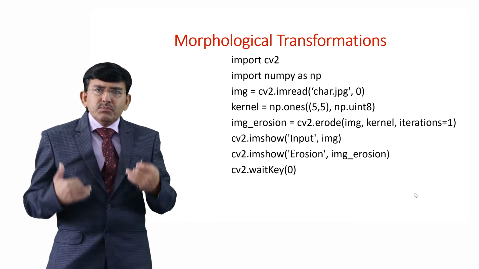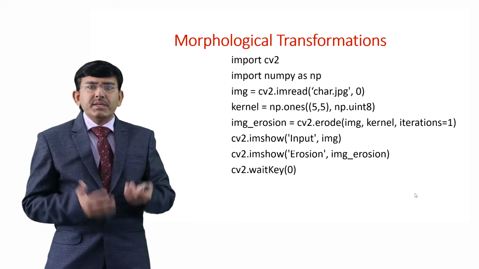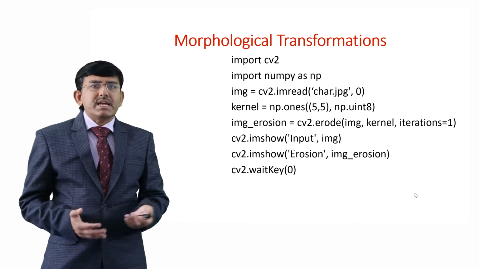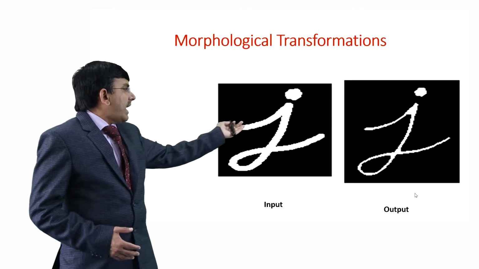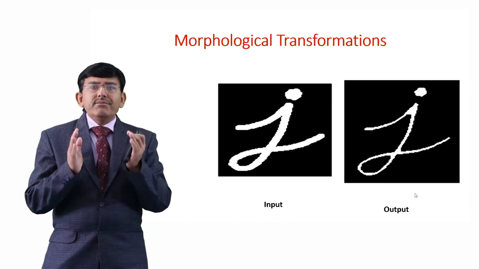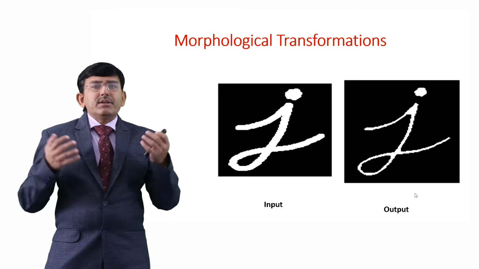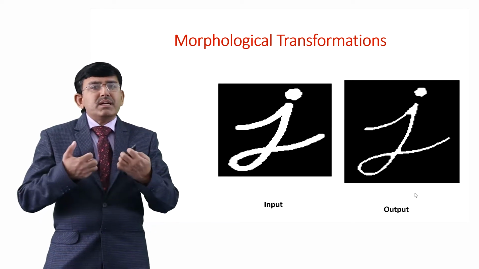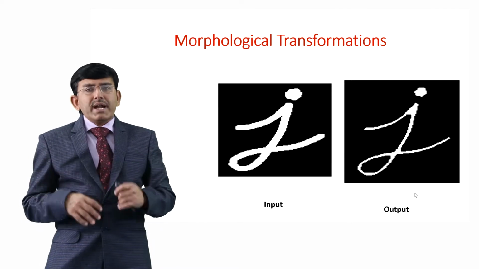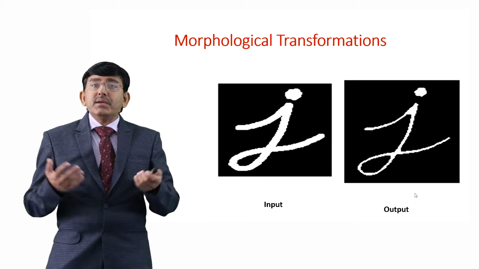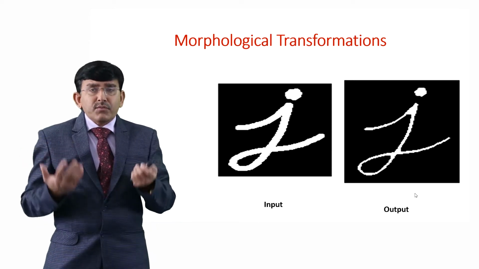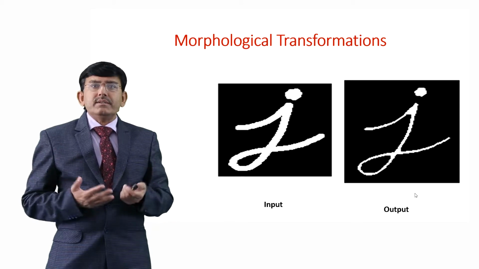Then to display the input along with the erosion version output of the image, use the imshow function, so it will display the resultant image. For example, here we have an input image on the left side and the right side one is the output after erosion. Using erosion, overall we thin the object. Due to the thinning process, partial connections become separate. So our objective is to make the connected objects separate so that each individual object can be further processed. For that purpose, we use the image morphology transformation called erosion.